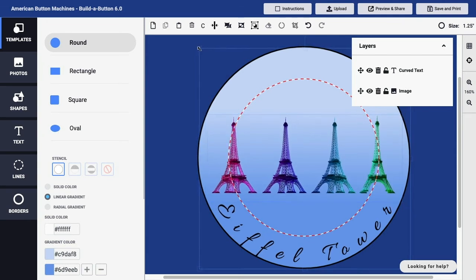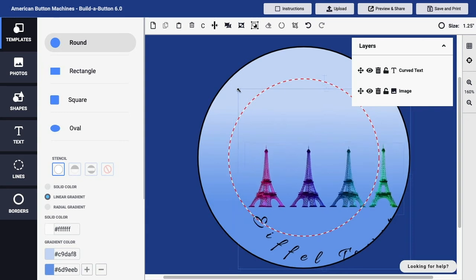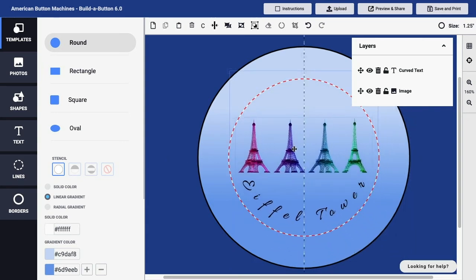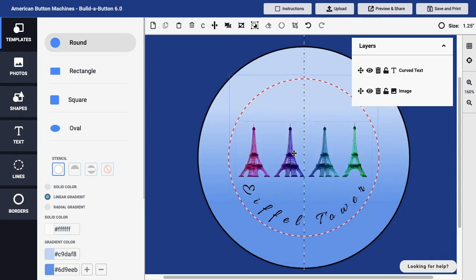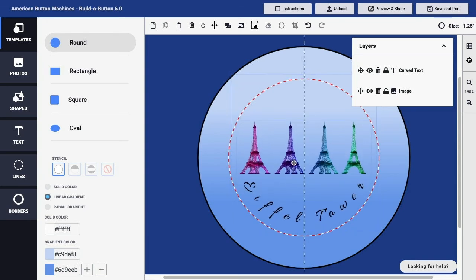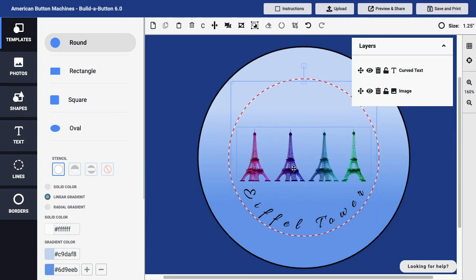If I resize this group of selected layers, then all of the elements will resize in the same manner. So I'll go ahead and grab from the top left, click and drag. I can also move these layers as a group, and so I'll get those layers centered within my button design, and it looks like that will work. Maybe we'll make that just a little bit smaller so I can resize a little bit further and then continue, of course, dragging the layers around within my button design.